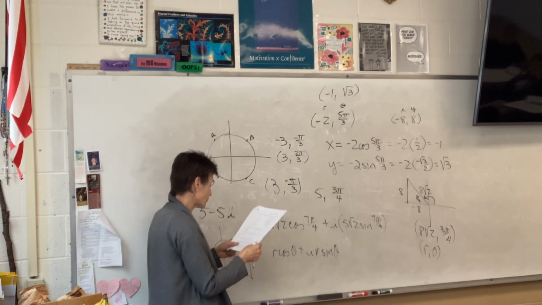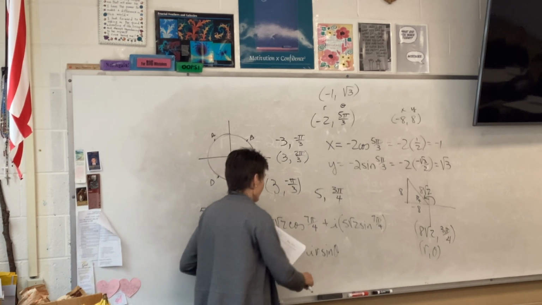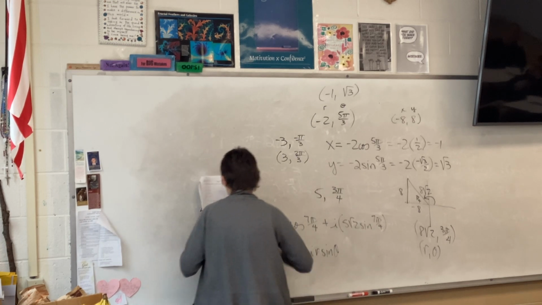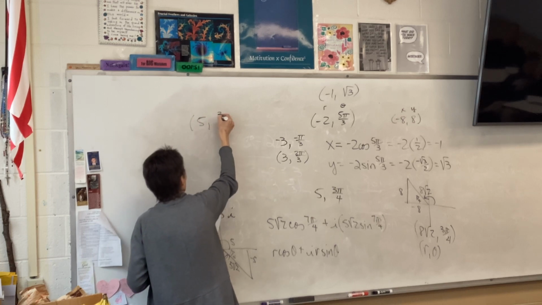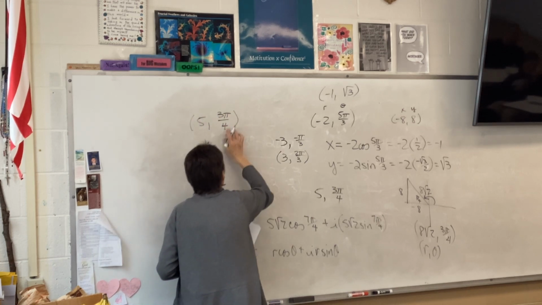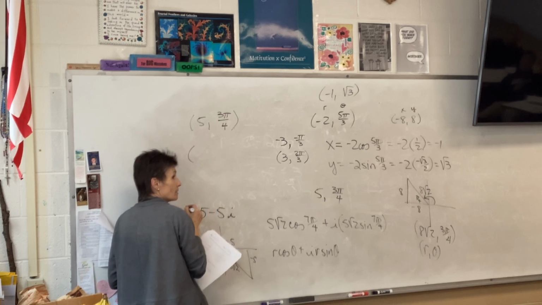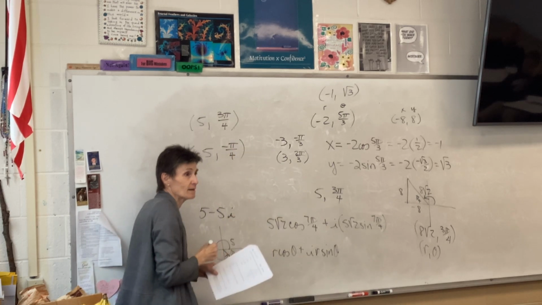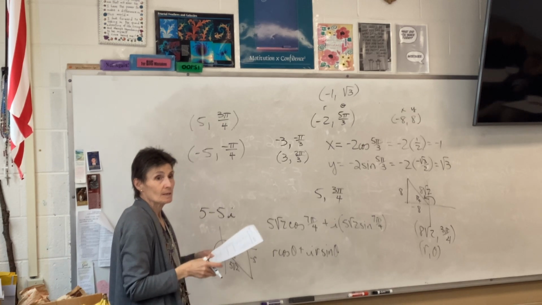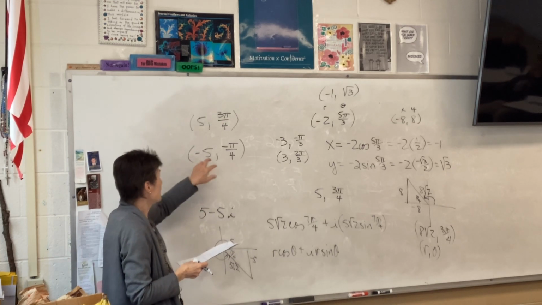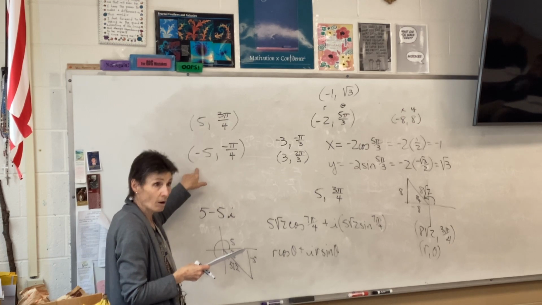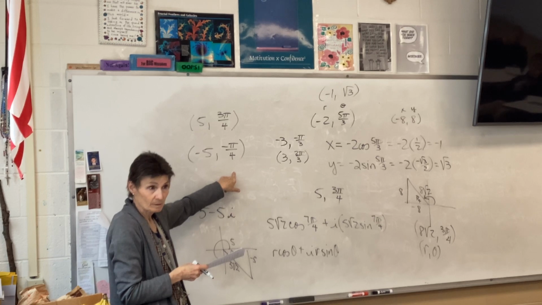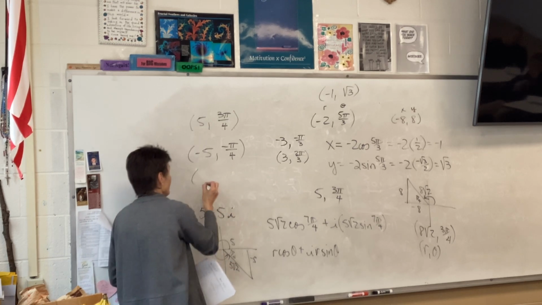Now where am I? Give 3 alternate coordinates for the point 5, 3 pi over 4. Well, there are infinitely many of them. So give me one. Negative 5, negative pi over 4. Okay, are we in agreement with Xander? Is that a possibility? Yes, and specifically, this would be a possibility with r less than 0 and theta less than 0, right? Okay, can you give me another one?